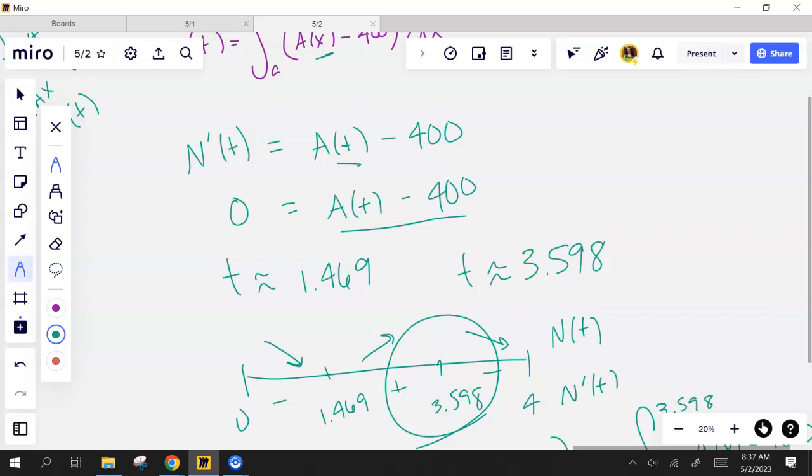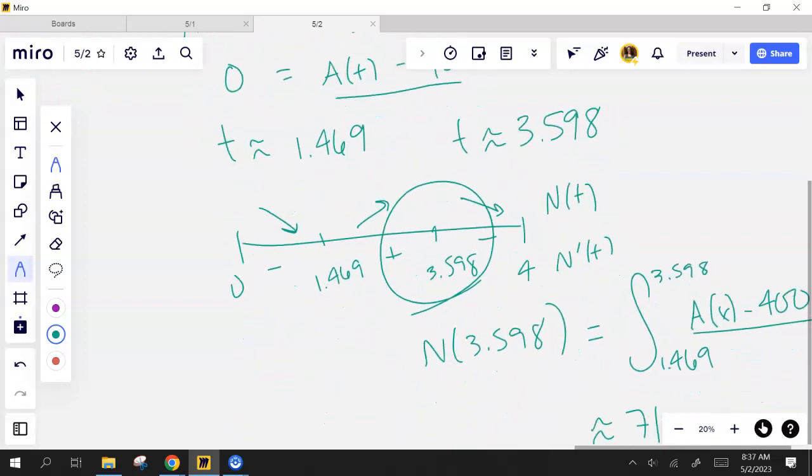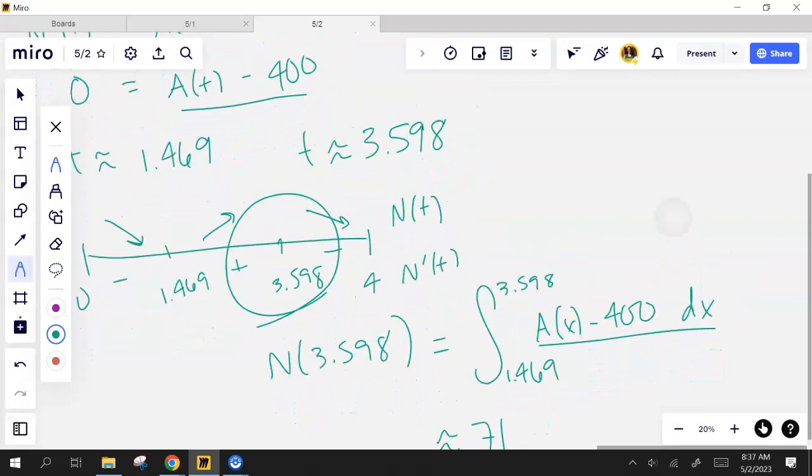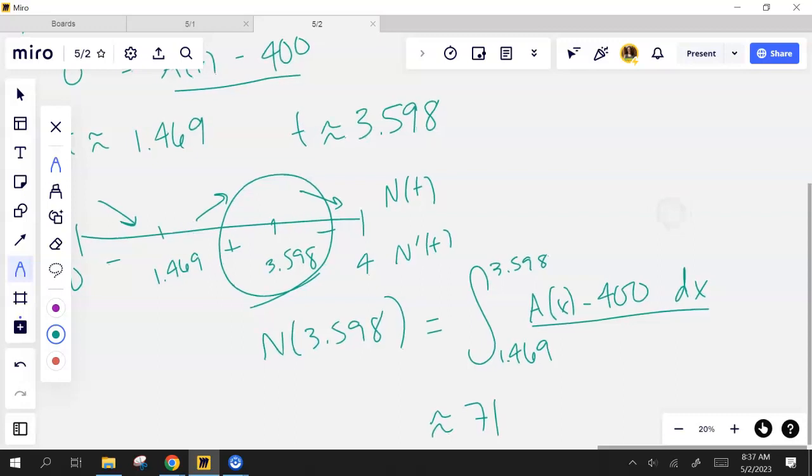On theirs, I didn't see it justified. If I'm justifying this, I would say A is time to the nearest, I'll find the greatest number of vehicles in the line. I would just say that this is a maximum of N of t because the sign of the derivative of N of t changes from positive to negative at this value. Let's see how they explained it.